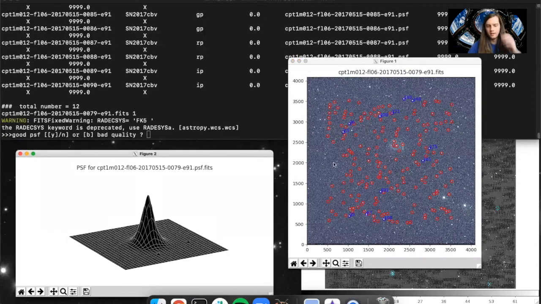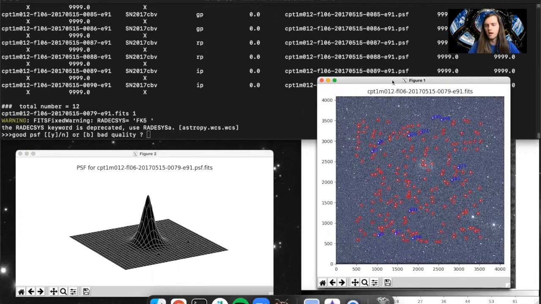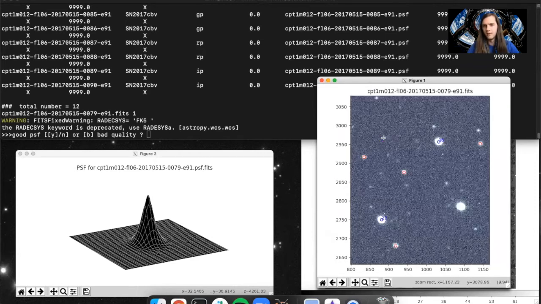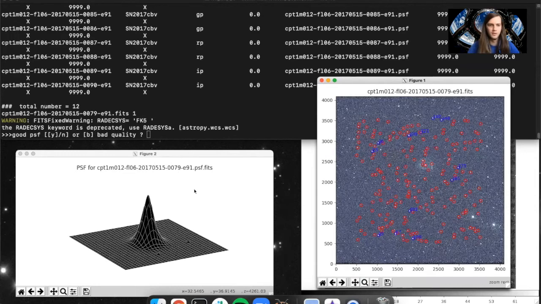And so this generates similar plots to the show option in the PSF stage, except now these are matplotlib plots. So again, catalog stars are in red, and stars that have been selected for the PSF are in blue. So you can zoom in, look at individual ones if you want to.